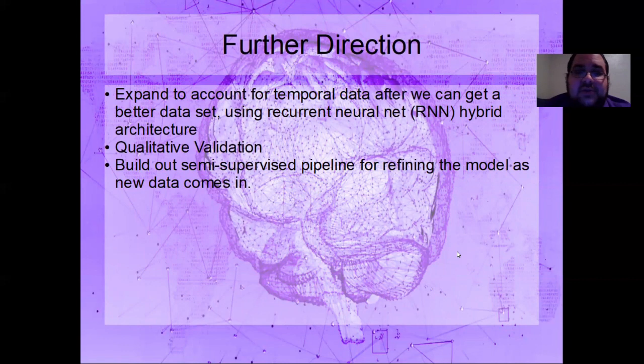Future directions, I hope to expand this out to also account for the temporal data. Currently, I was just using a data set that I myself had hand labeled, so I also need to get some experimental validation from neuroscience people as opposed to math people. And I also want to build this out into a full semi-supervised pipeline that will let us refine the model as new data comes in.